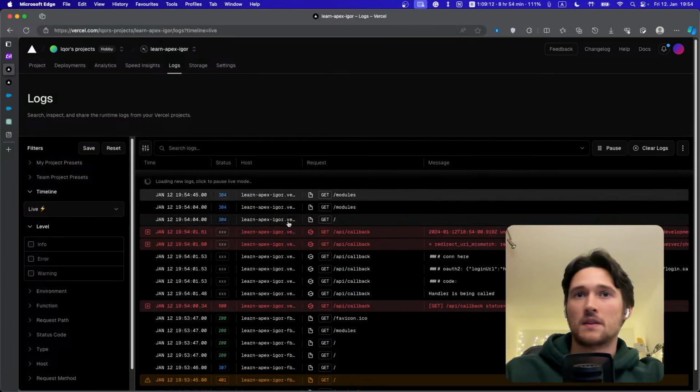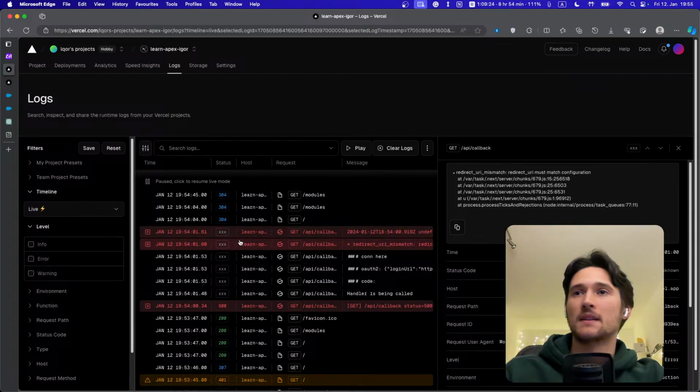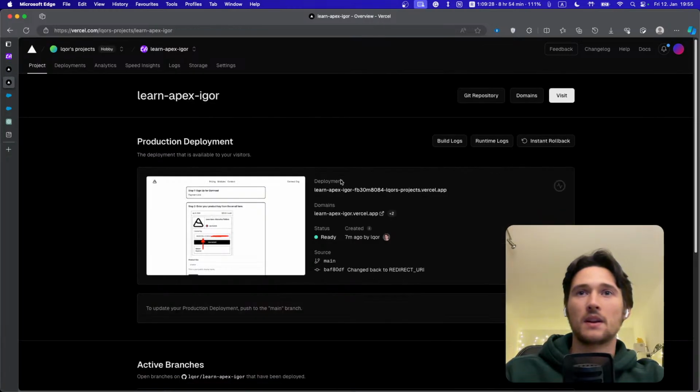Oh, what is this? This is something new. Node environment was incorrectly set to dev. This value is being overridden into production. Ah, so okay, I see. We get a different one depending on which instance we are using. So if it's this production deployment, I see.